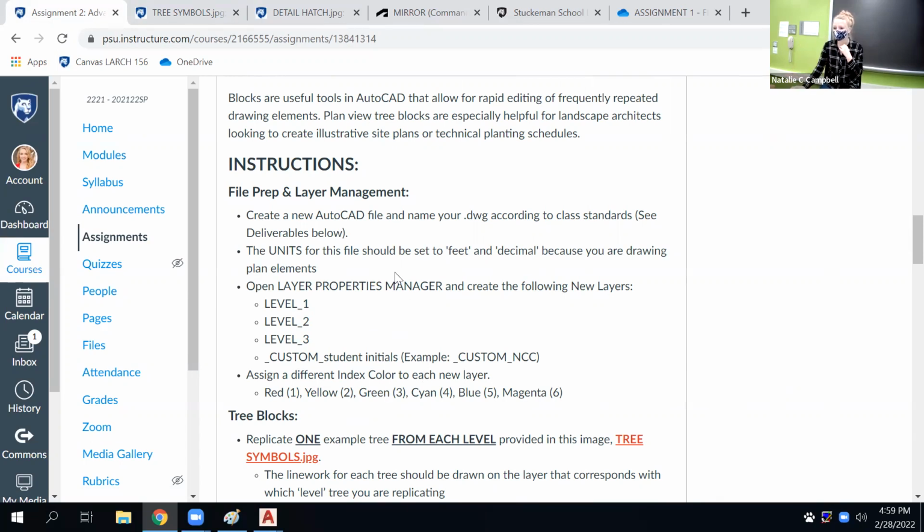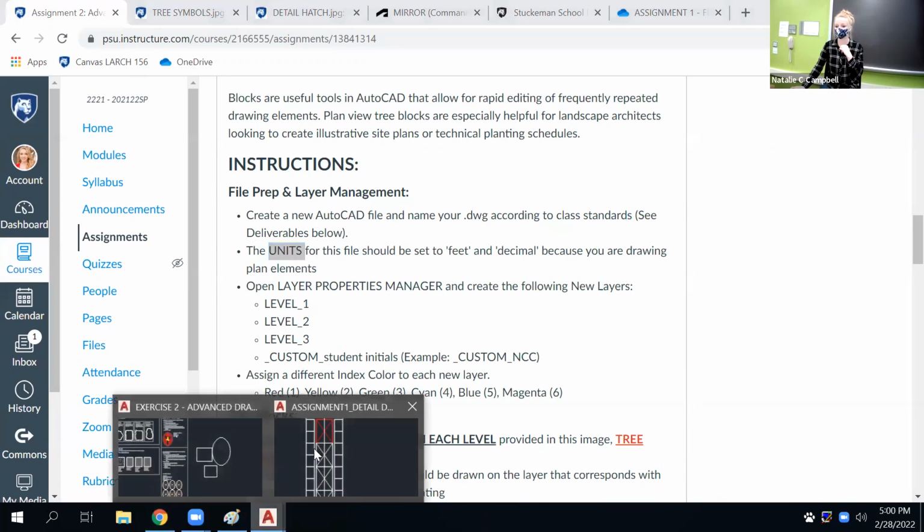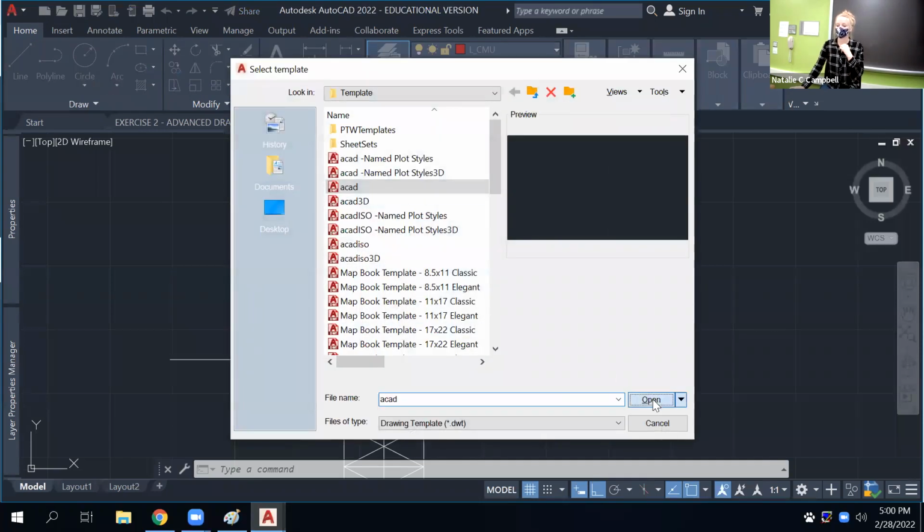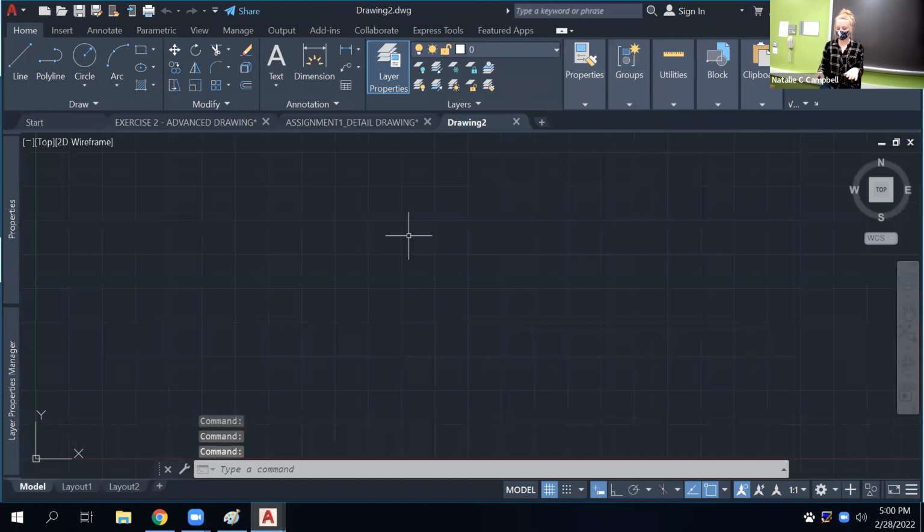Other than that, make sure your file is set to the units. So you'll start a brand new file. You'll do at the top, open, from scratch.